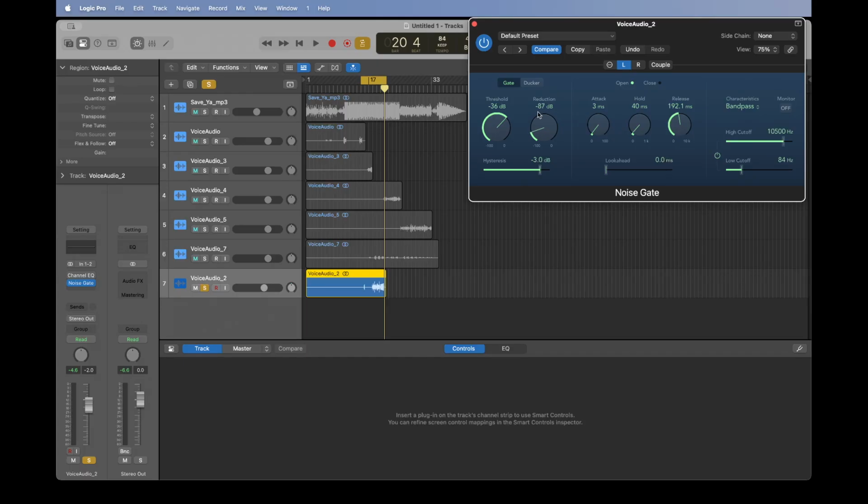So now I'm gonna reduce, and like I said, I know that I'm gonna need to go a little harder on reduction only because I have a lot of headphone bleed and a lot of room noise that I'm hearing, right? So let's try something in this 40 range and let's see how that works. Yeah. So you see it clipped a little noise.